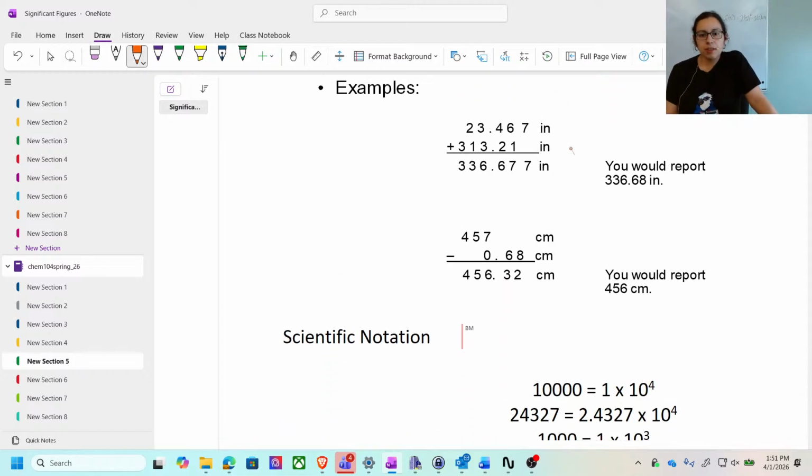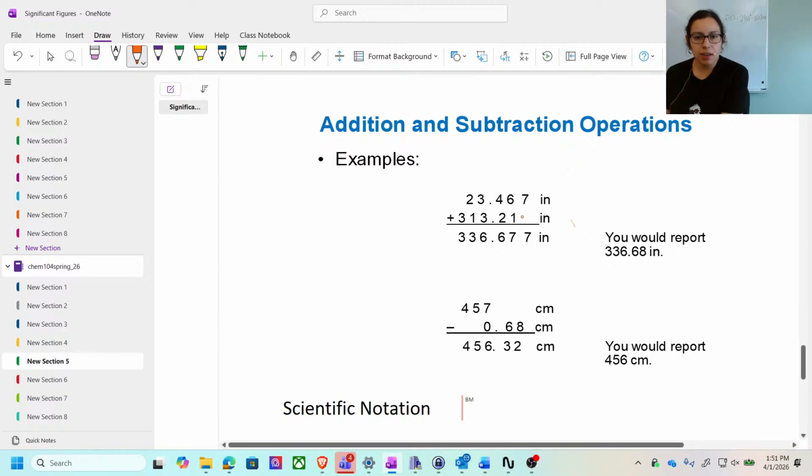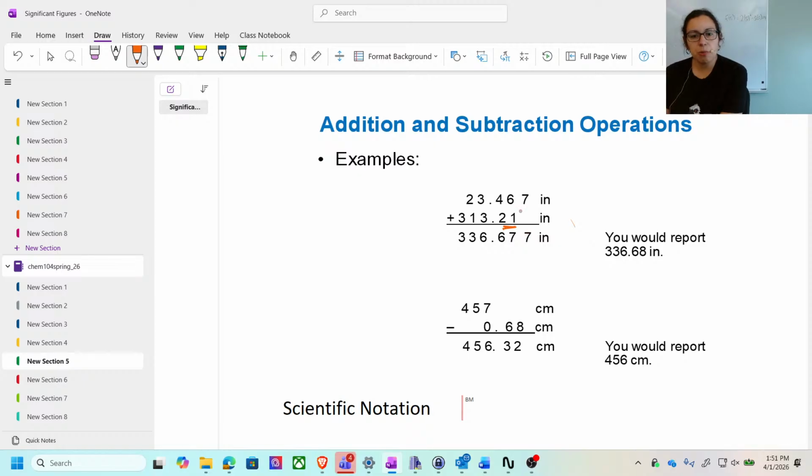And this is again a good example of the scientific notation. Our least precise value has 2 after the decimal, so we can only report to 2 after. That's why I said elementary school style, so you can see it. And now we need to round to the hundredths place there.